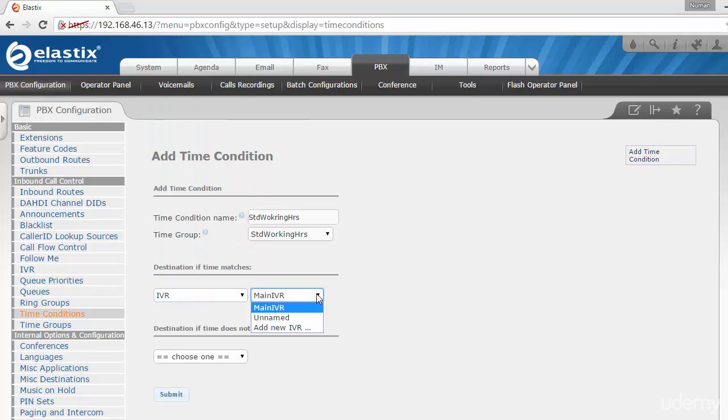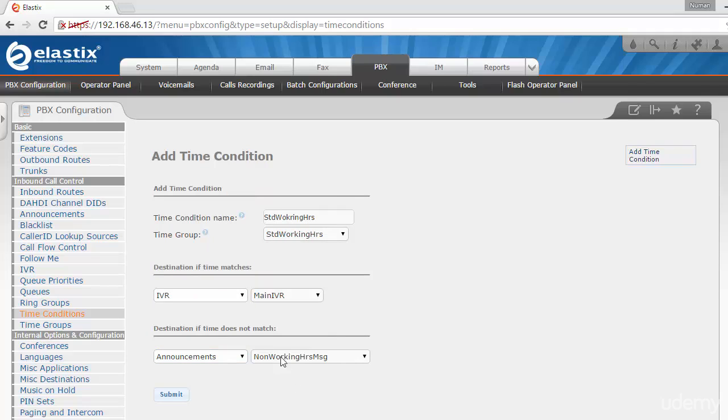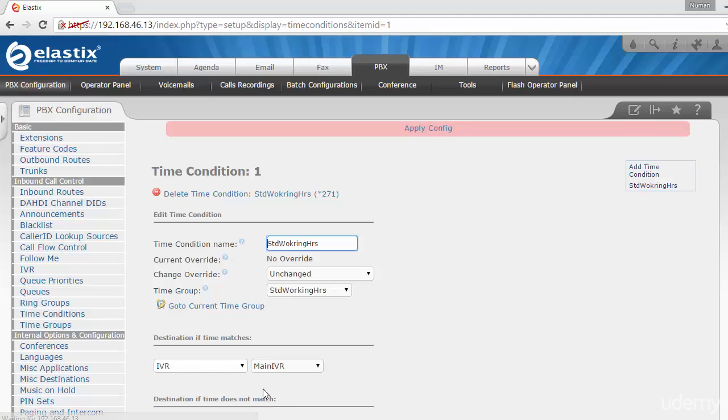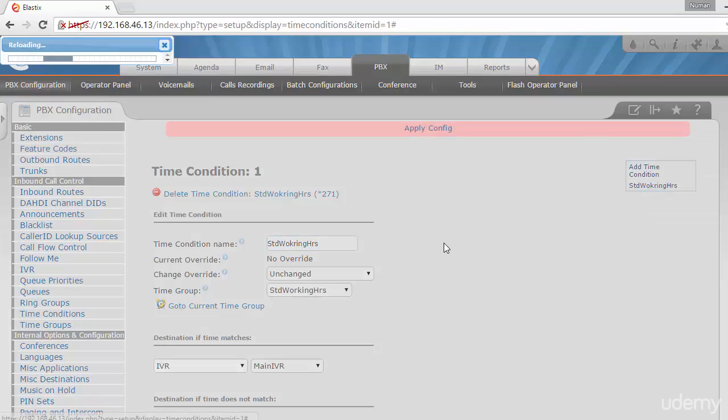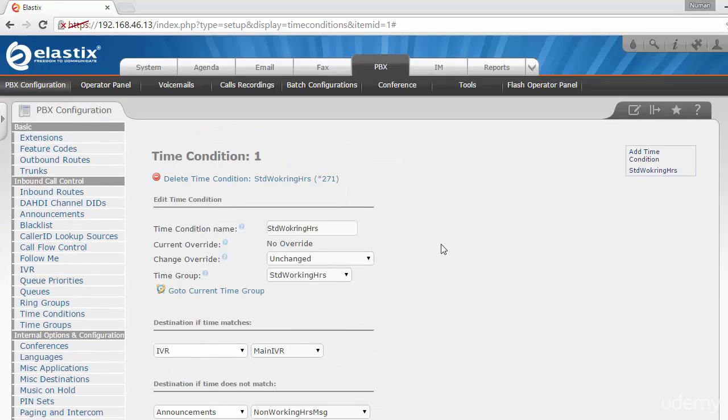Similarly, if somebody calls after working hours, what you'd like to do is play an announcement. The announcement we made in the previous video will play the message, and then direct the caller to the voicemail. You can just hit submit and then apply config. That's it. Our time condition is also ready.